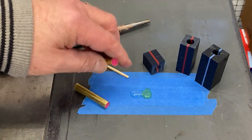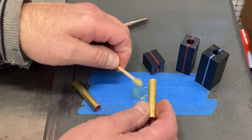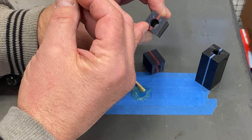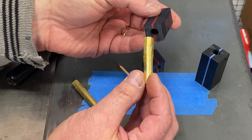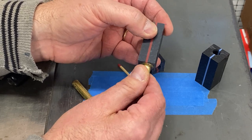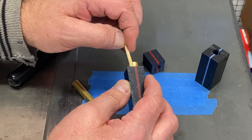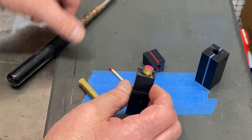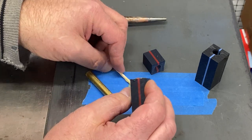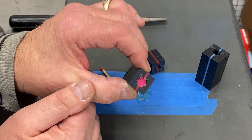I've got my tube sanded up and they've got the Play-Doh plugs in them. We're ready to mix our epoxy up and get these tubes into our blanks. Make sure you get your epoxy all the way down to the very end of your blank. I'm going to enter the blank from the other end — the reason being that this is the entry hole, and I pulled the bit out of the blank several times to clear the chips, which can conceivably enlarge the hole just a tiny bit. By inserting the tube at the other end, I guarantee that this hole down here fits very tight around the tube. And if there is a little bit of slop, it will get sanded off when I take this to my disc sander.